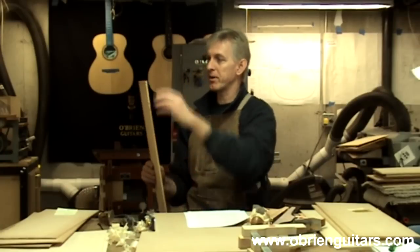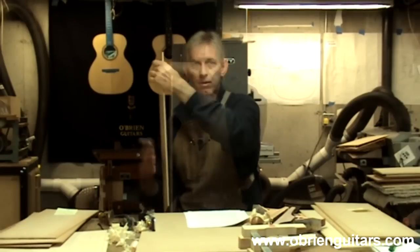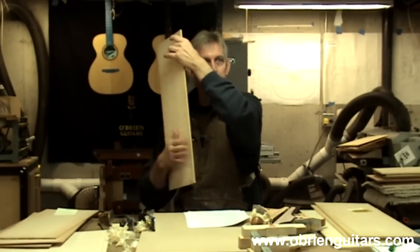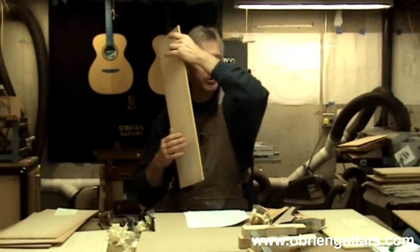And to give a good example of that, listen to this. I'm going to hold it off the node, and I'm going to impede the vibrations. Listen to this. Notice any difference? So I'm holding it in a dead area. I'm not impeding those sound waves from traveling and ringing to their full potential.